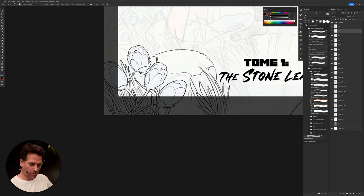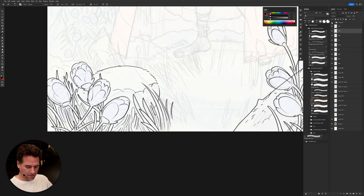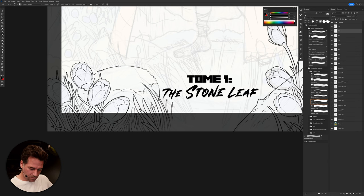I'll see if I can close some of these lines at least. But yeah, when it comes to here, this stuff is not going to be that important. But I am going to try and create the patterns down here. If we sort of look at what's going on, making them somewhat somewhat pretty to look at.